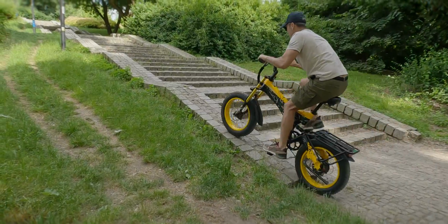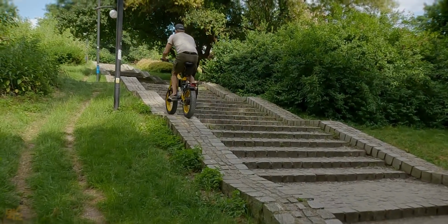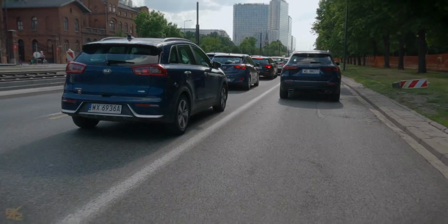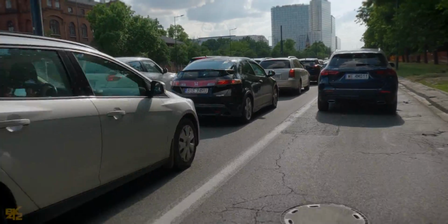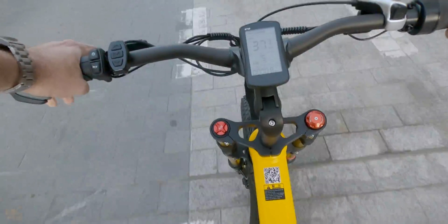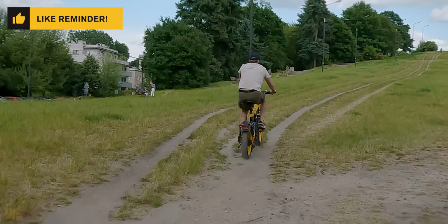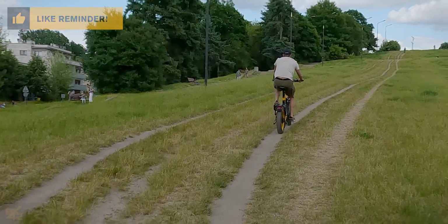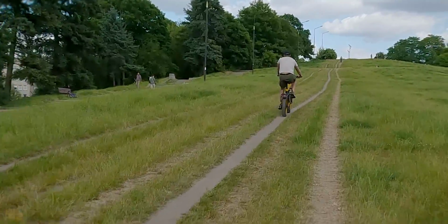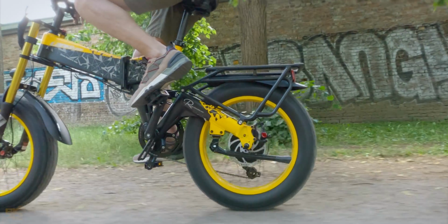The Lankeleisi X3000 Plus-Up is equipped with a seriously powerful 1000 watt brushless motor that can go as fast as 45 kilometers per hour. In my tests, I managed to reach an impressive top speed of 40 kilometers per hour. Going any faster than that was no piece of cake. This motor is a beast when it comes to torque and climbing capability. It can tackle off-road trails like a champ without breaking a sweat. Sure, it's not the quietest motor out there, but personally, I kinda dig its sound.